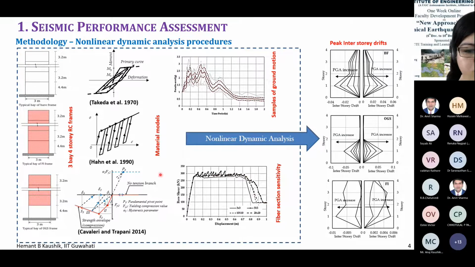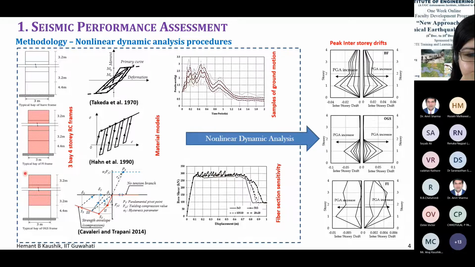And for the masonry infill, right? This is also cyclic with degradation curves. So once we have these material models, we have to then consider the ground motions. So these are some of the ground motions that we need. And then we have to carry out some finite element sensitivity analysis, just to understand what kind of refinement, what kind of mesh size, how many elements we have to use.